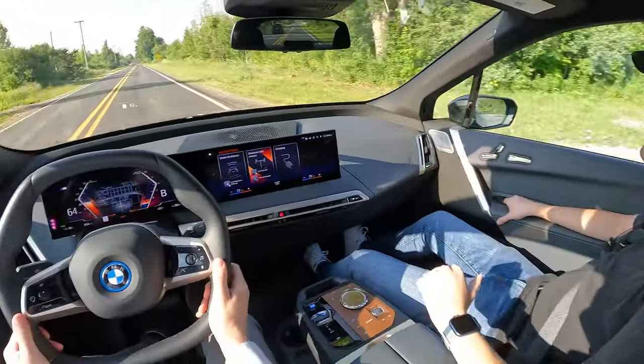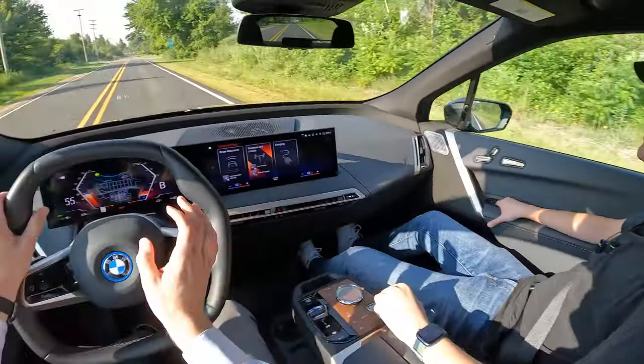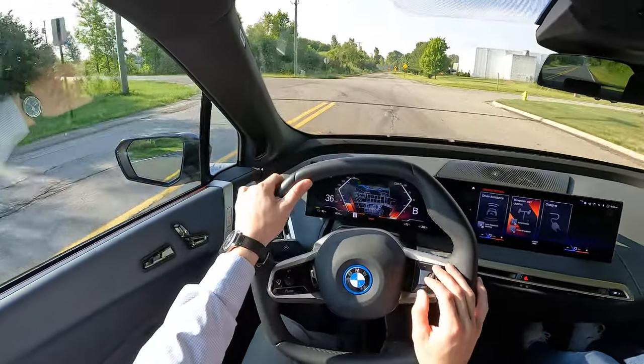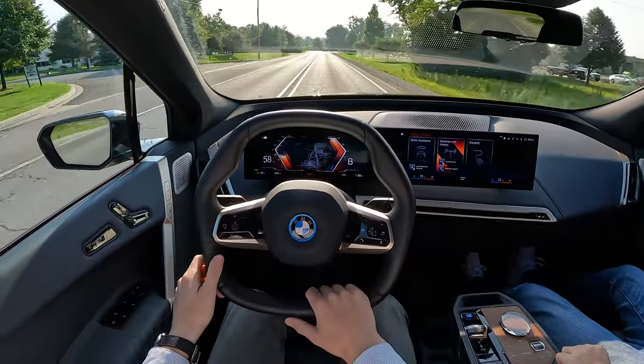You ever notice there's just a couch chilling right there? I'm about to make it two — I've got a couch I got rid of. Oh yeah, I want to do a photo shoot on that couch — couch in the woods type vibe. I think people would really like that. I think instead of putting my couch in the Maverick, I'll tow it with the Maverick. Let me sit on it while you do that.